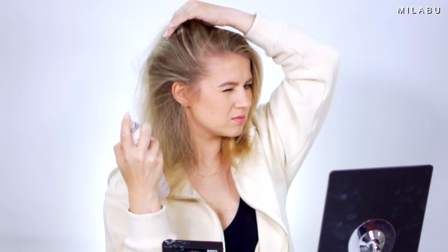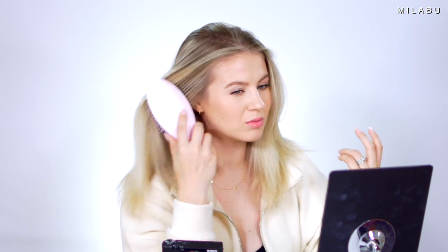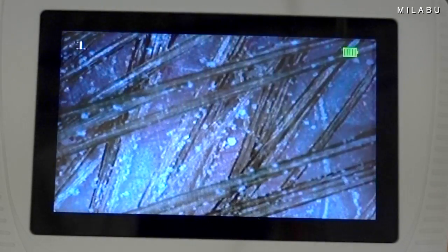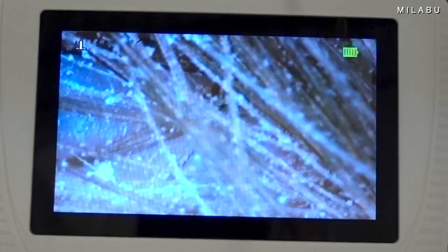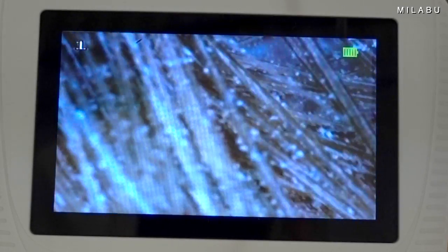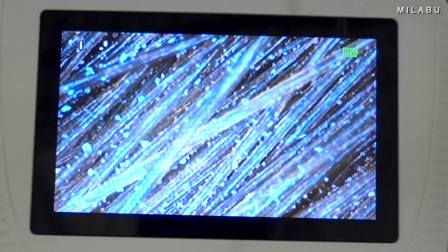I'm gonna apply a little bit of dry shampoo, like right here by the ears, just because that's where I get very oily on the second day. I'm not gonna do too much as I did the first time. I'll give it like 30 seconds and then I'll massage it in. It's ready and I'm still on the 200X. I'm just gonna pick it up where I applied it and see if we can see. Yep, we can — it's very similar, extremely similar. It's just not as much — the hair doesn't look as coated because I didn't do as much, but it still looks just like snow. It attaches itself to the hair cuticle.